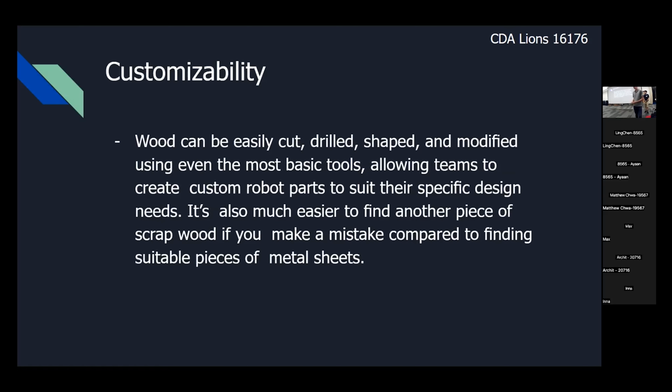Wood can be easily customized. That's another advantage of it, and that actually helped us out a lot, because anywhere on our robot that we had wood, we could screw in very easily. It was a lot easier to attach any extremities for a robot into wood than it would be to metal, because you can just get a couple of wood screws and attach them. So that actually helped us out by being efficient, and that gave us an advantage.